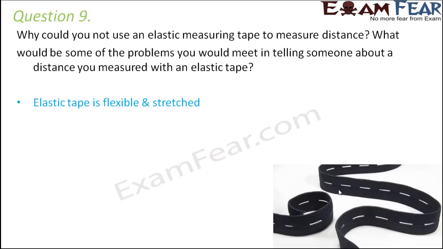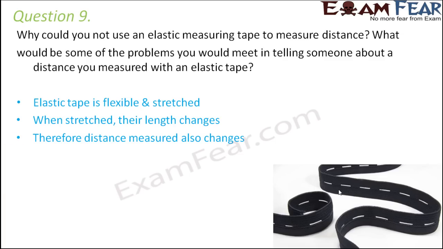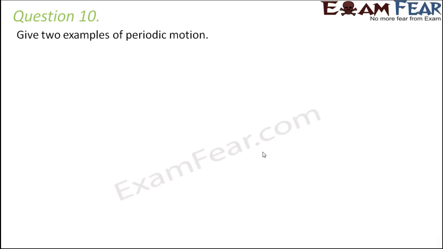Correct. So when you are using such a tape which is flexible, and when stretched its length varies, obviously the distance that you are measuring with that tape is also going to be incorrect, because maybe you stretched it more and measured the distance. So basically you are measuring an incorrect distance. Therefore when this type of tape is stretched, its length would change, and therefore the distance which you would measure would also change. So this will not have any uniformity, and because of that it cannot be used to measure distances.